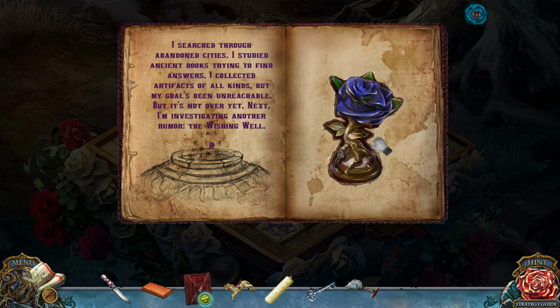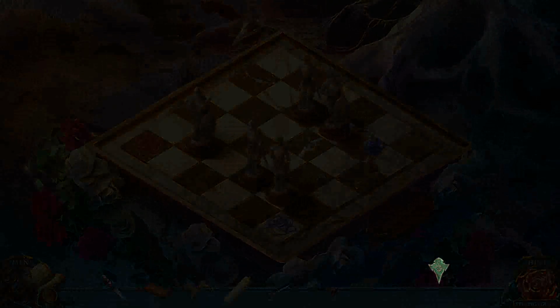I searched through these abandoned cities. I studied books trying to find answers. I collected all sorts of artifacts. My goal's unreachable. It's not over yet. Next, I'm checking out the Wishing Well.